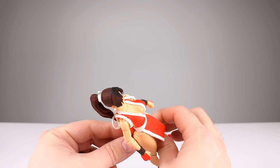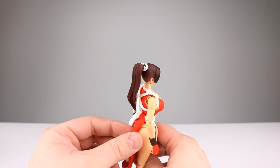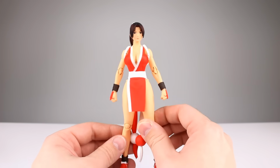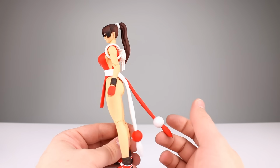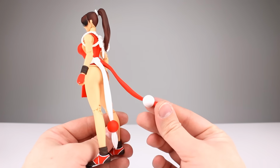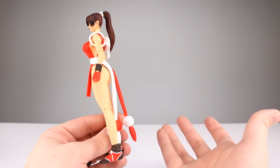It looks pretty good. I like it. It's a little heavy on the front part, but still looks nice. The hair looks good. All in all, it looks good. It's clean. The whites are not muddy or anything. There's a little bit of transfer here and there of red. But yeah, it generally looks good.